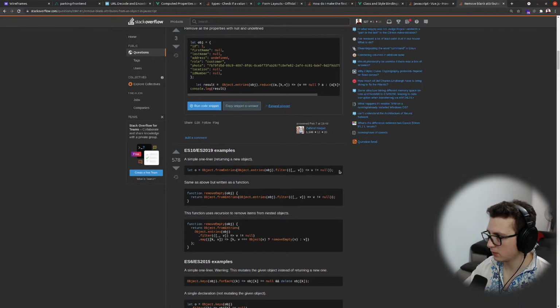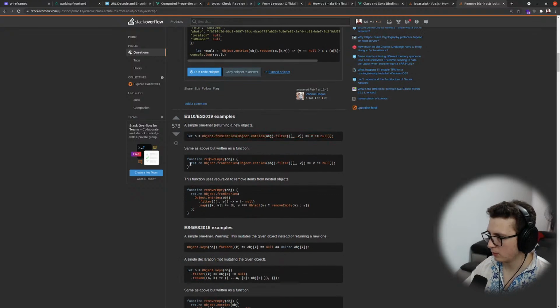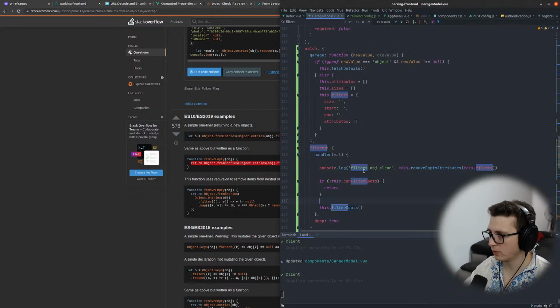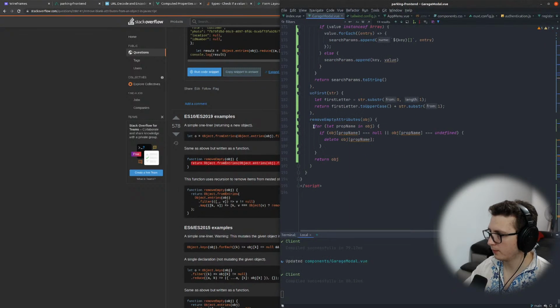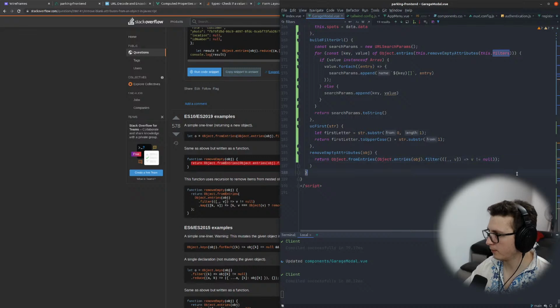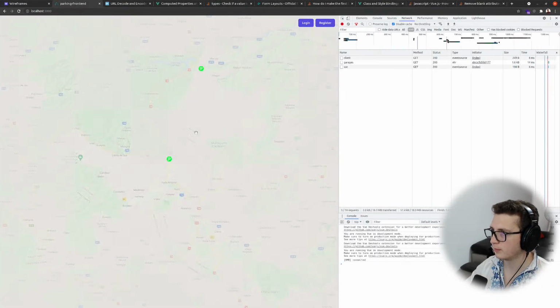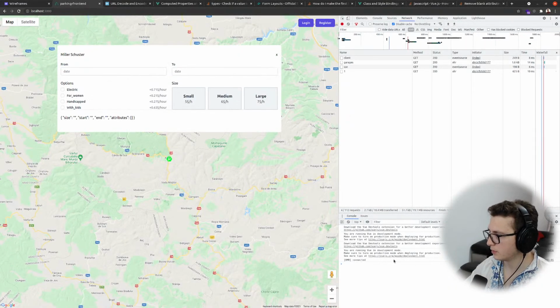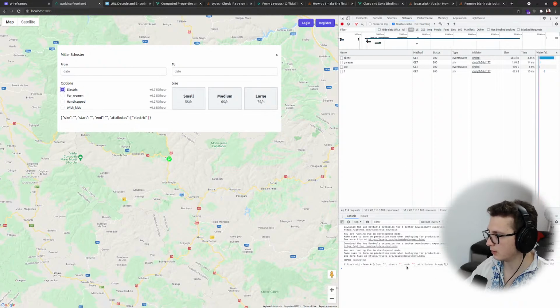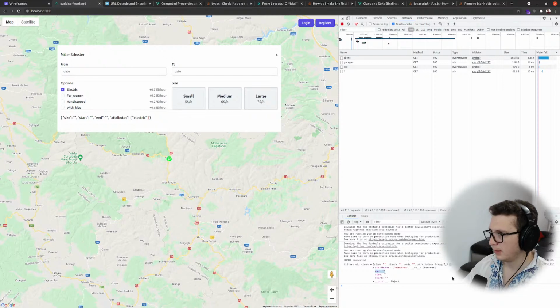What is this madness? I'm not even gonna try to understand it for now. I just want a simple object clean. Well, this doesn't actually work as I expected.